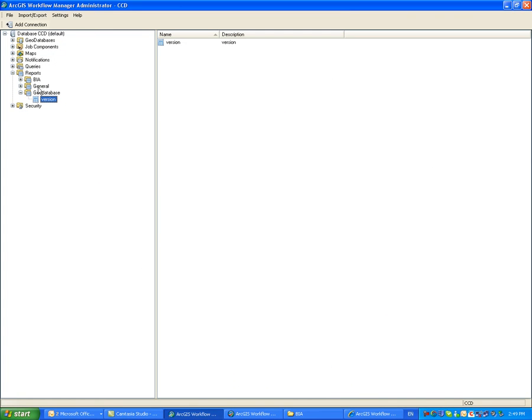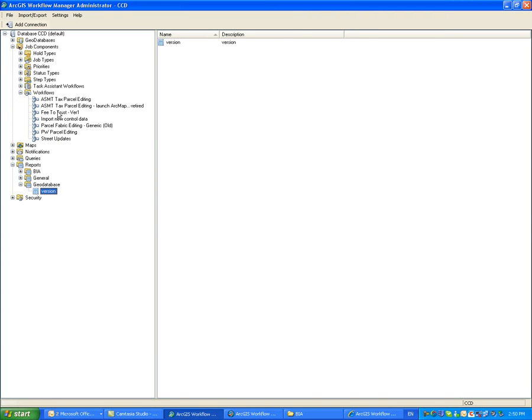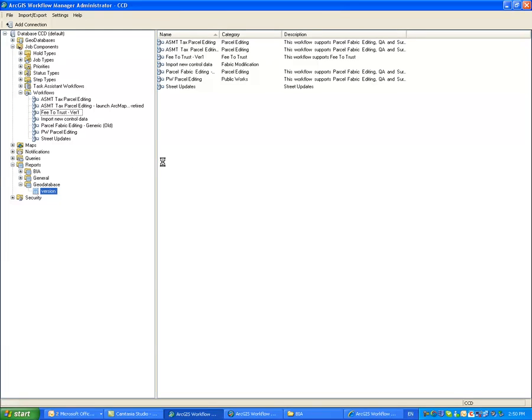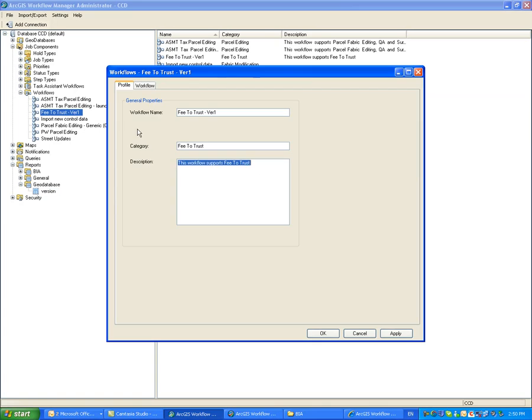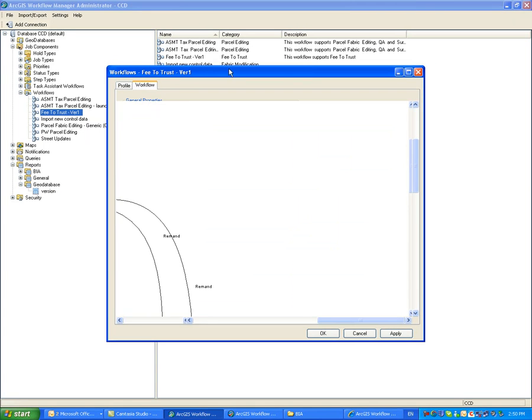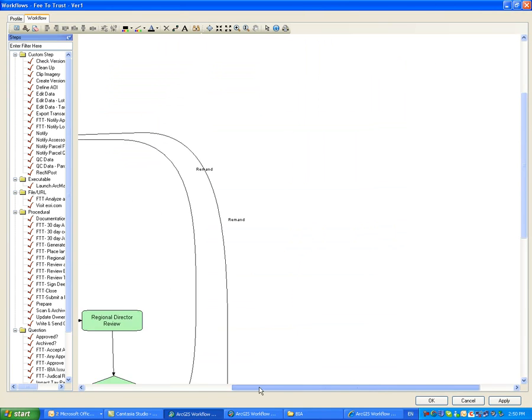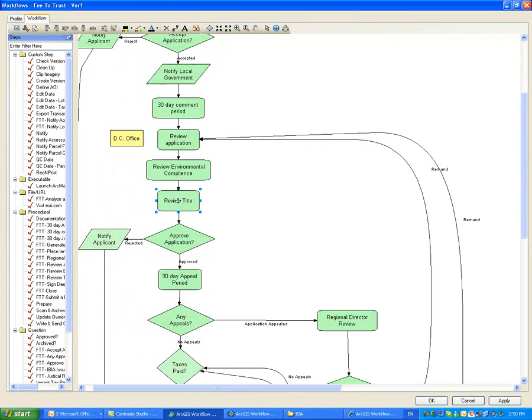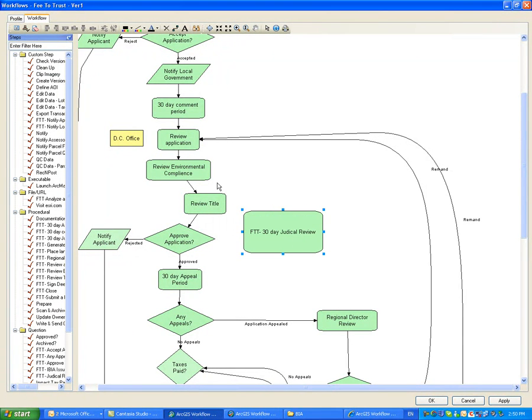The workflow you've seen here can be easily configured by using the Workflow Manager, and this is how I created this workflow. I'll open this workflow for editing, and you will see that it's simple to modify this workflow and introduce new steps into the system and customize it to fit the BIA and tribal needs.